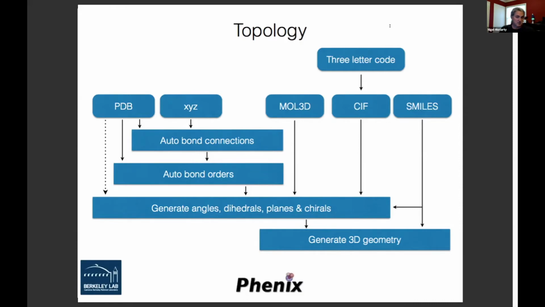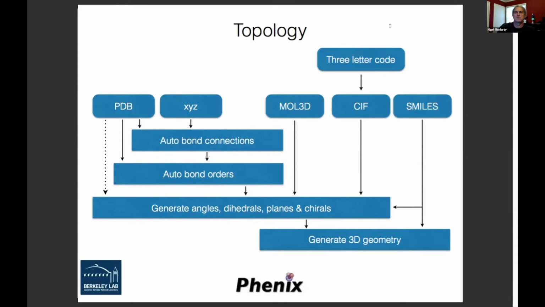That three-letter code can be used directly in ELBO to create restraints if it's unknown. So what happens is that you will try to run real space refine. It will pop up and say you don't have all the restraints you need. You can choose to run Ready Set, or you can choose to run ELBO with the three-letter code. The use of the three-letter code is a much simplified and a much more robust way of getting restraints. So if you wish, you can go that way instead of using Ready Set, because at super low resolution, Ready Set will add hydrogens by default, and that may not be what you want to do in all cases.